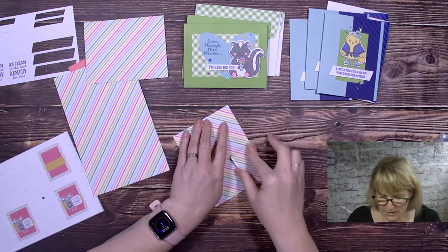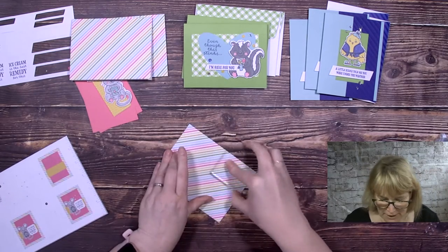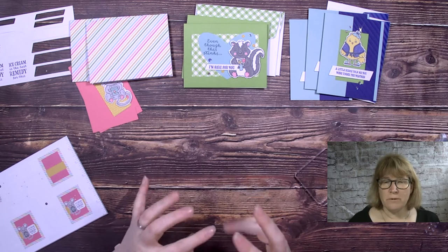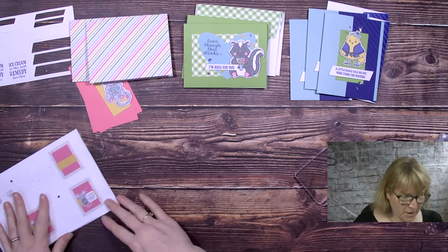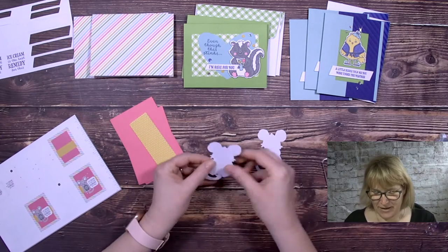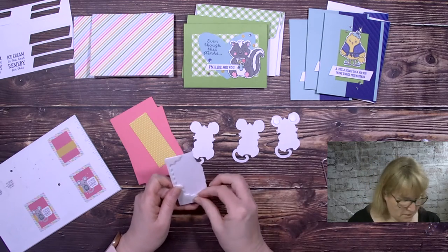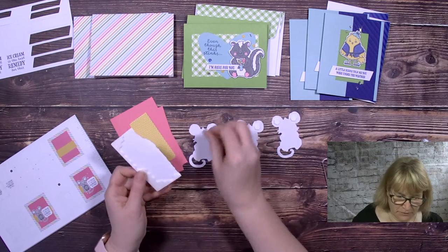And then once you've assembled these, you've still got the skunk you can play with. I reckon you can turn the skunk into a squirrel or something, or what's the other one? Squirrel, can't think. What other animals do they have in America? Skunk, squirrel, chipmunk. That's the word I was thinking of. Chipmunk.